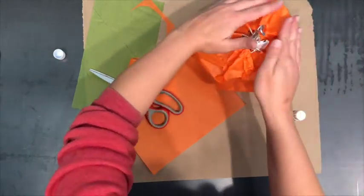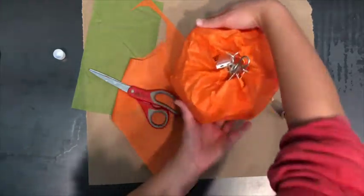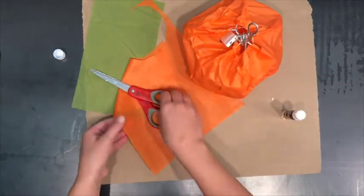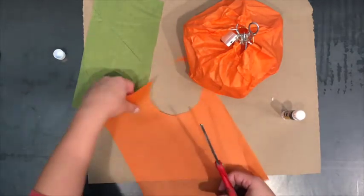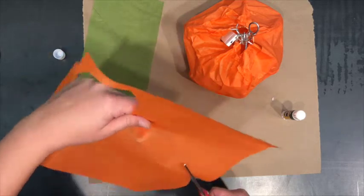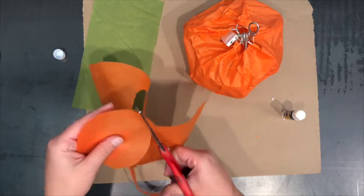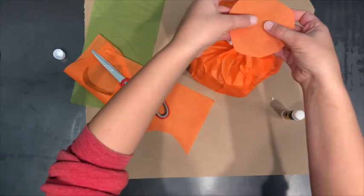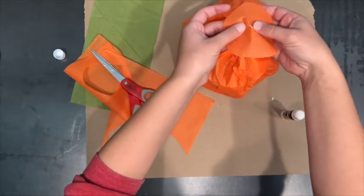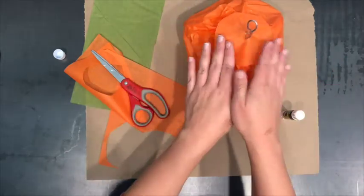Okay, don't forget to leave the switch exposed so that you can turn your pumpkin on and off. I actually like the way that this looks at the top, so it wouldn't bother me, but if you want to have more coverage on the top, what you can do is cut another little circle and without needing to glue this in place, I can just poke it through the wire and just sit on top, okay?